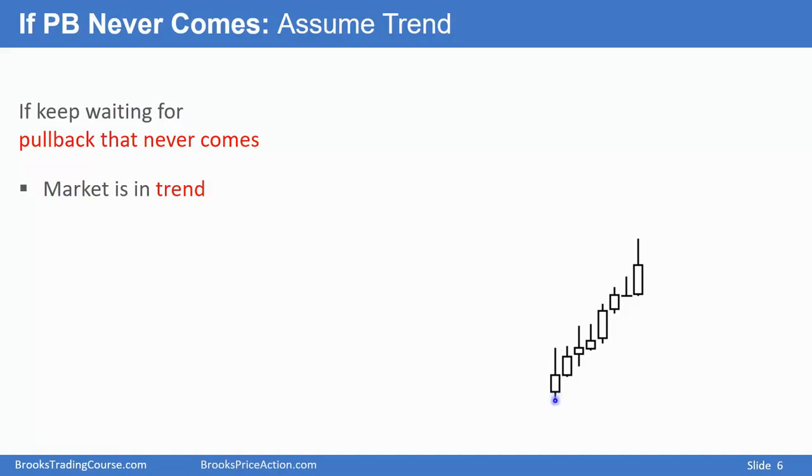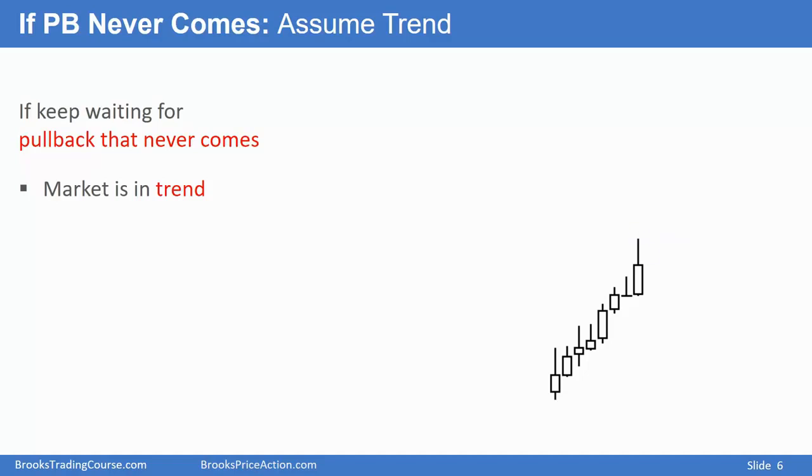For example, here we have an 8-bar bull microchannel. Every bar has a low at or above the low of the prior bar. So it's a microchannel, no pullbacks. And if you're watching this and you're thinking, oh my gosh, I want to buy, but I want a pullback, then you know the market's in a trend. And therefore, if you're an always in trader, you have to always be in the market. You just buy at any time, even buying right here, because chances are the first reversal down will be minor. You can buy more, expecting the market to come back up here. You get out break even on your first entry and with a profit on your second.